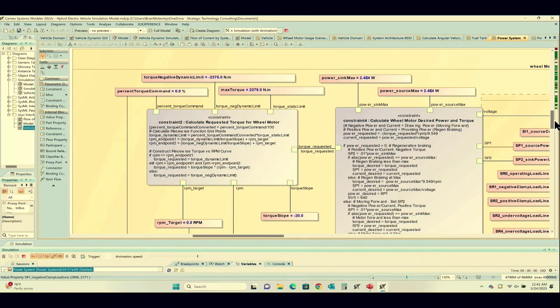So when you were modeling the generator engine combo, I kept thinking of using something like Modelica for that, because they have such an extensive library of components with all the properties there. Did you look at Dymola or Modelica for some of the physics-based components? It's a great question. So he's asking, did we look at Modelica or Dymola as an option for some of the libraries that are available? And we did not in this case.